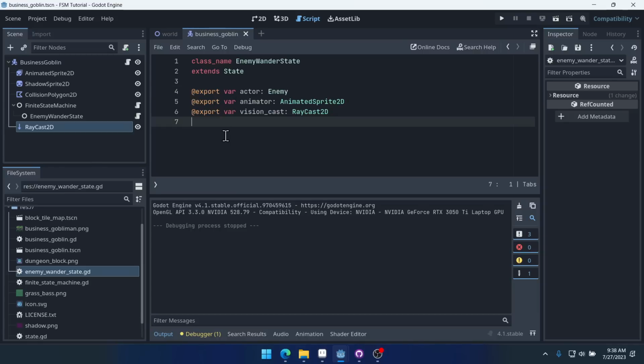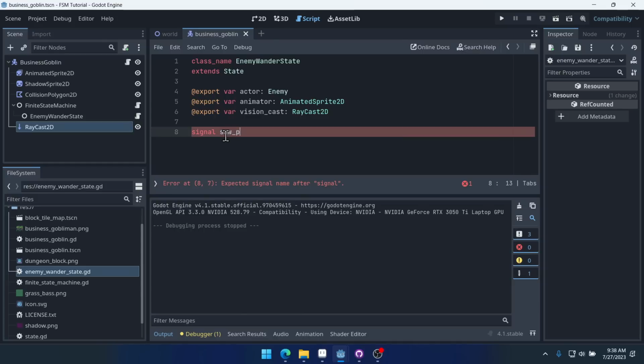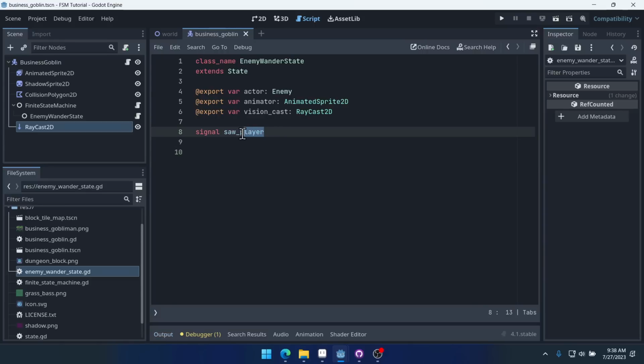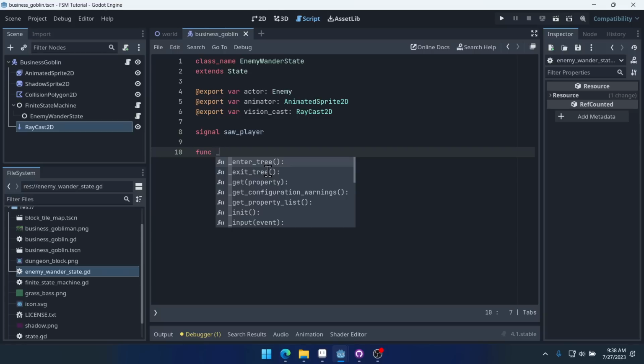So we're going to create a signal here. And we'll call it saw player. So when the goblin sees the player, or when this state sees the player. Well, we'll call it saw mouse. We'll call it saw player, even though it's just looking towards the mouse. Okay, so the first thing we want to do is we're going to write our enter state function.